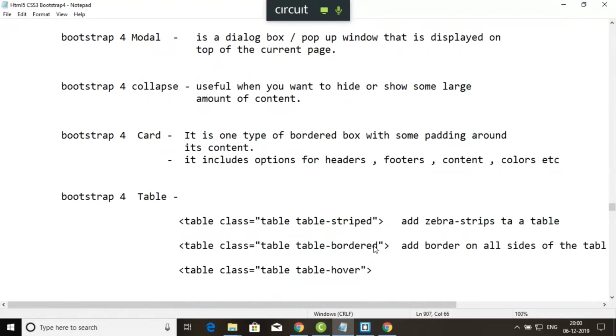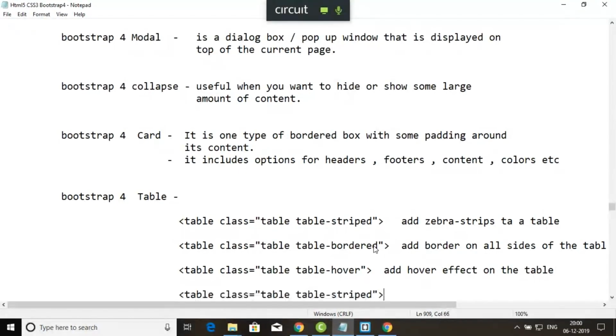So this hover class will add a hover effect on the table. Then we have another class.